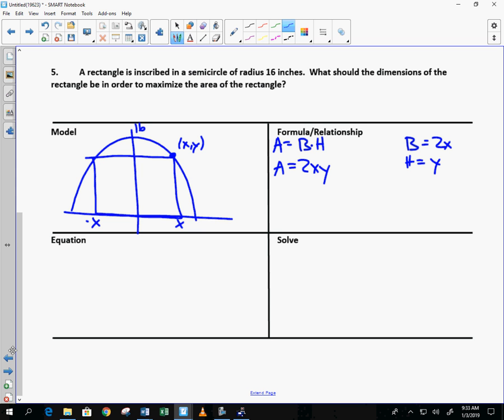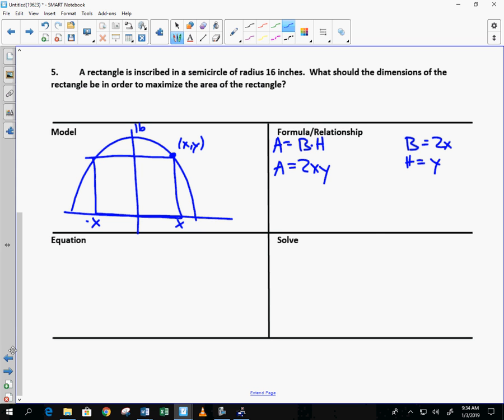YouTube, just to let you know the things that have come out of the mouths of these wonderful students. I heard synthetic division come out. We heard area of a rectangle. We heard area of a semicircle. But we also heard something called the Pythagorean Theorem, which I kind of like, because what nobody has said so far is the equation for a circle.